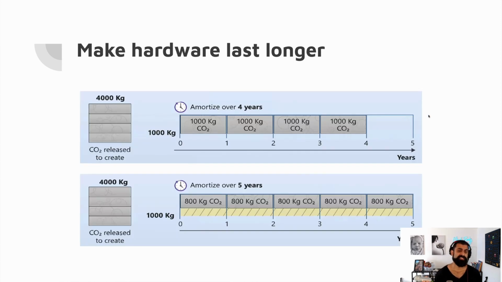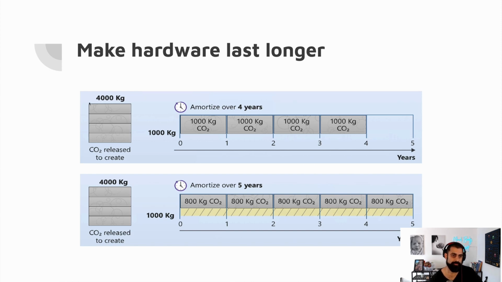And the other one from a devices perspective, just to make hardware last longer. Most devices that we have don't break. My mobile phone will probably not break before I stop using it. What will probably happen is that it just becomes unusable. The applications and the things I need to run on it just won't work on it anymore. I had to get rid of an old iPhone that I gave to my mother a long time ago just because Skype stopped working on it. It was a very, very old iPhone, I admit, but it was perfectly capable of running things. And that's the reality. Most hardware doesn't break. It just reaches an end of life and is decommissioned by you personally, or by an organization from a server perspective. So make hardware last longer.